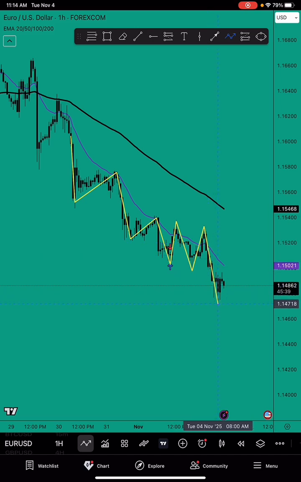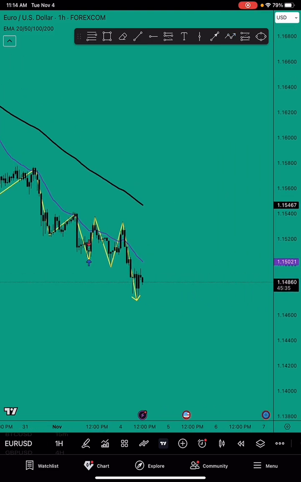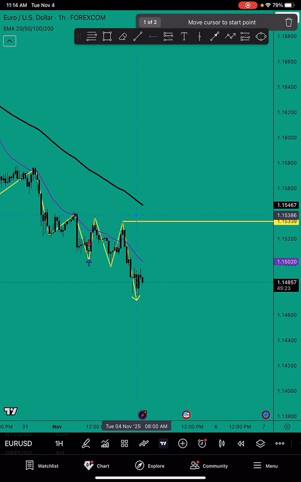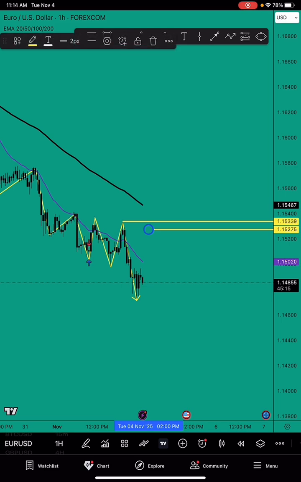So where can price come back to? What level can price come back to? Price can come back all the way to here. This is the equal high that price can come back to. This is where, I'm not going to say we expect price to go to, but this is where we want to watch for. But let's just say it don't and this stops here.